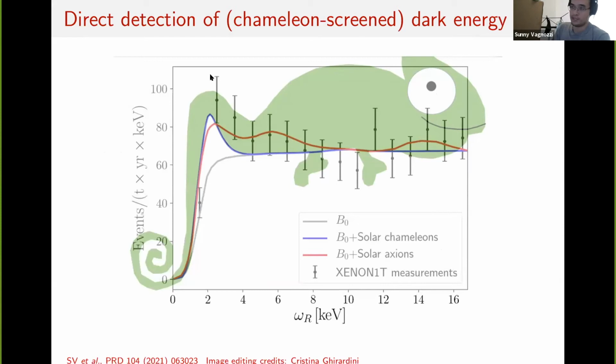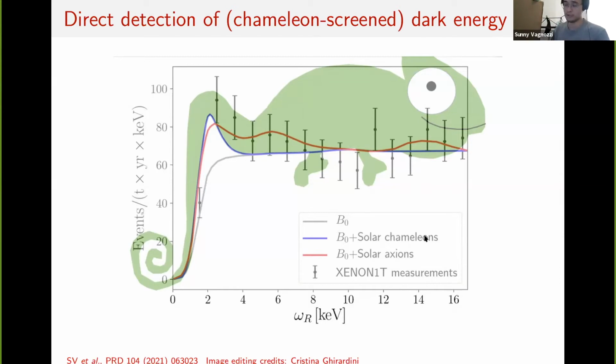These are the data points of the Xenon experiment, these black points. The gray curve is the background, and you see here there's a roughly 2-3 sigma excess. Now the solar axion fit is in red. You see, it gives a very, very good fit to the signal, but there's a problem. It's completely excluded by astrophysics at about 20 sigma. The reason is stellar evolution, because if the sun produces enough axions to explain this signal, denser stars like white dwarfs, red giants, and horizontal branch stars are going to produce many, many more axions. They are going to cool very fast and evolve in a way which is not allowed by observations.